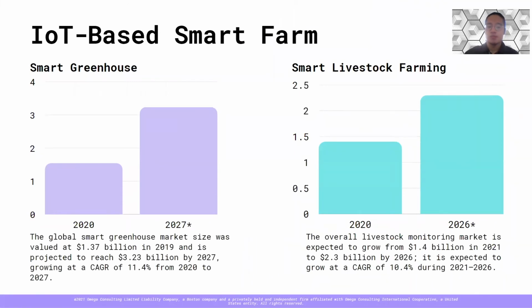IoT makes farming more controlled and accurate. The biggest difference from the classical approach is that precision farming allows decisions to be made per square meter or even per plant or animal rather than for a field. By precisely measuring variation within a field, farmers can boost the effectiveness of pesticides and fertilizers or use them selectively. IoT technologies will be widely used in greenhouse and livestock farming in the future and bring a huge market, as the figure shows.